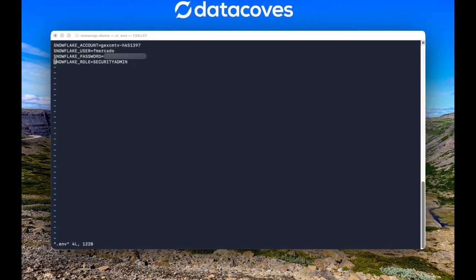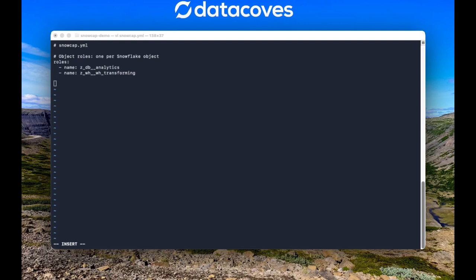Roles and grants need security admin. Account level objects like databases and warehouse need sysadmin. The Snowcap docs have a full breakdown. Let's start at the bottom of the hierarchy. Object roles. I want 1 role that represents access to the analytics database and another that represents access to the WH transforming warehouse. I'll define them under roles.